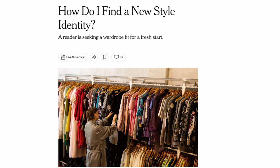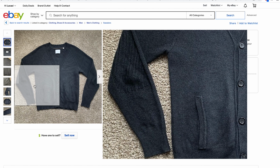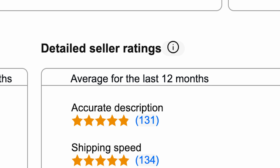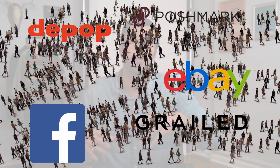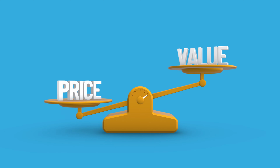And prices for the same thing are often all over the map. And clothes are so personal. We like what we like. And one person's trash is another's treasure. And then there's the issue of transparency. Getting a clear idea of an item's condition is really difficult and can be hard, even with high quality photos, and relies a lot on the honesty of the seller. But all of this commotion is what makes this marketplace special, and is what creates these opportunities for value to greatly exceed price.